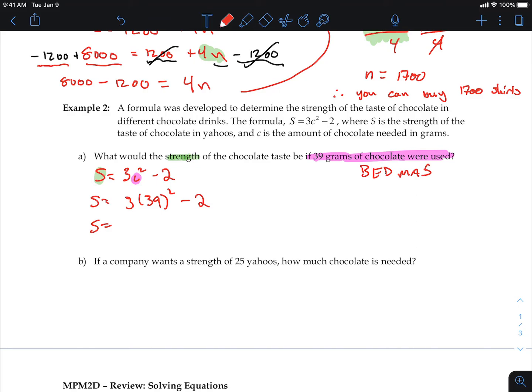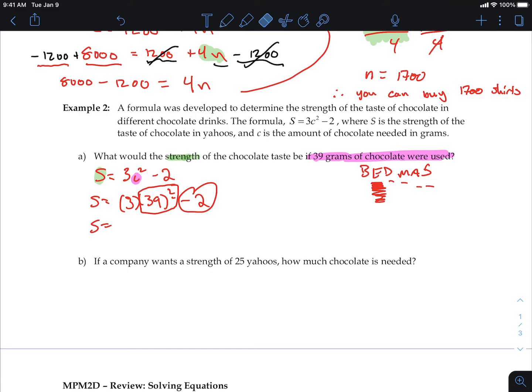This always comes up, and it basically says that you're not allowed to multiply the 39 by 3 until you've squared it. You have to do that first because there's an exponent. The exponent in BEDMAS comes before division and multiplication. Okay, so you have to deal with that. And addition and subtraction, so you're not going to minus 2 from anything either, right? This is addition and subtraction at the very end with BEDMAS. It's the last thing you do, right?